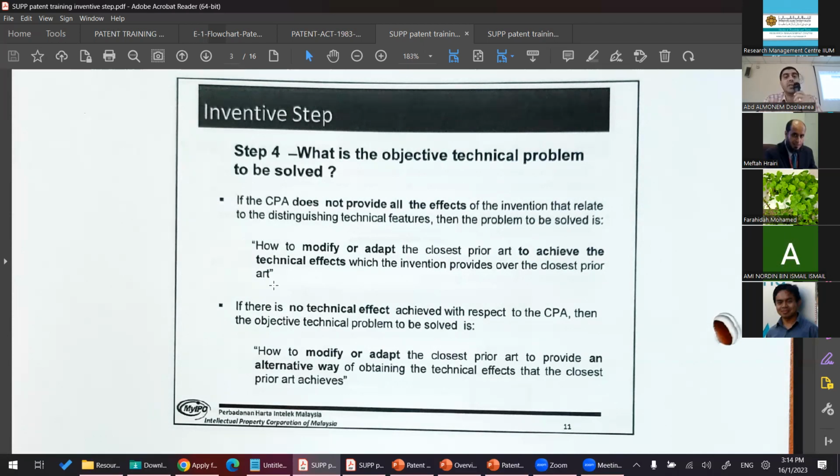So if the extraction process is to get the highest yield of beta mangosteen, there is prior art to extract it using, what do we call it, the Soxhlet, or what is the name of the device for extraction. That device is already available in the prior art, but in your invention you added another step. For example, you added another solvent, or you added another step to the equipment itself, or you changed the temperature. So what is the technical effect that comes from this feature?